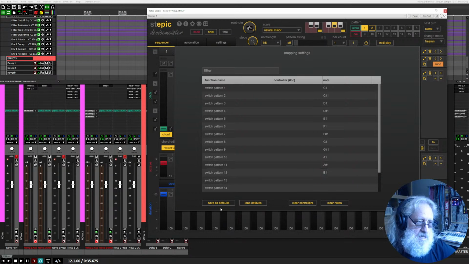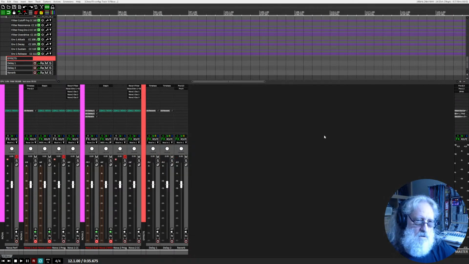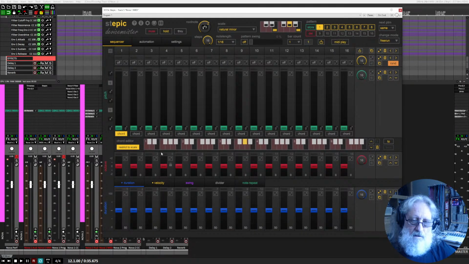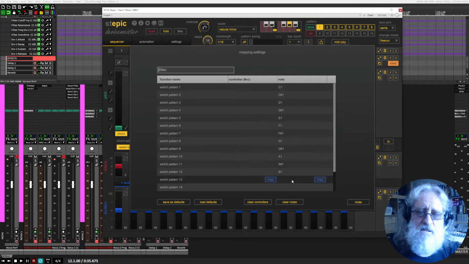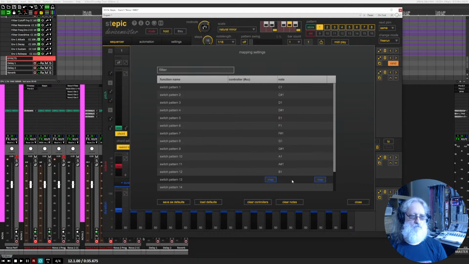So now I can save that as the default, and it just says saved. So now I can go back to my other instance of Stepic, go to mapping, which currently only sees up to pattern 8, but now I can go load defaults, yes, and it brings in those other mappings. So yeah, I'm pretty cool with that now.